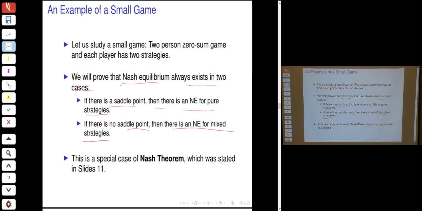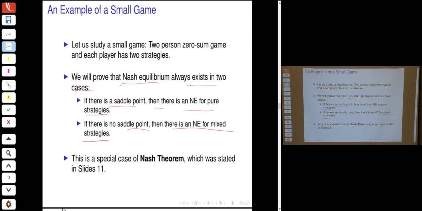So mixed strategies, as you may recall from the last lecture, is a strategy where you do not keep on playing the same strategy, but randomly choose between the two available options of strategies at every round of the game. So mixed strategy refers to a random mix of the available strategy options.